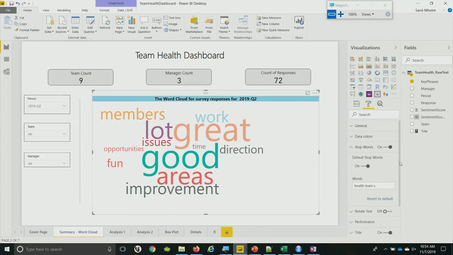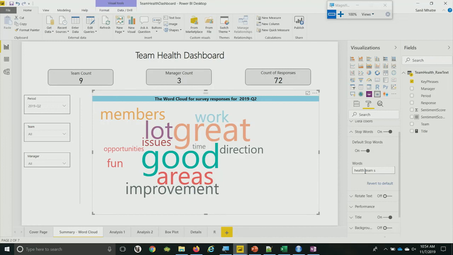You can also add your custom words to the stop list. Down here, you can add some of the words that you know are not of much value for your analysis, and putting those into this field is going to eliminate those words from your word cloud. So these two things help you eliminate a lot of noise from your word cloud, and make it look cleaner and much more professional.